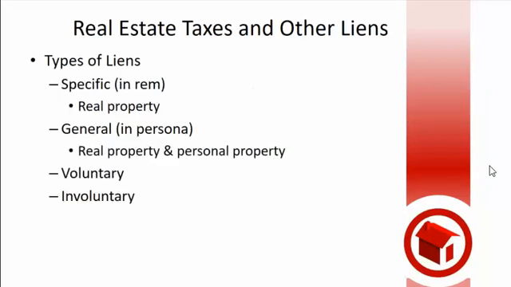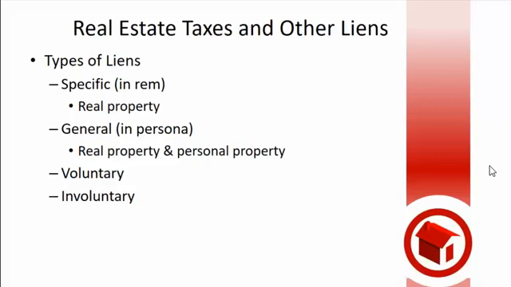So there is a chart on page 223 that I'm going to reproduce, and as we go through the chart, you'll see how these play out. The very first part of the lien I want to talk about is a specific lien. A specific lien, sometimes you hear it called in rem in the legal world, which means against the thing. So this specific lien is against the property. It's not against you personally. It's against the property. It's specific because everybody's real property has their own liens.